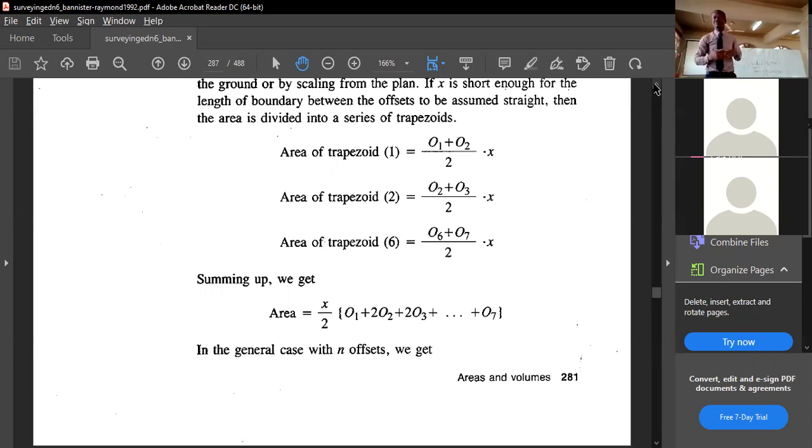So what if the offset distance is 5? I like to look at this from a story point of view. Always understand that this is the first offset, the second offset, the third one. This is the first, that's the last, and these are the intermediate offsets. So 2 times the intermediate offsets, plus the first offset and the last offset. Now what's my interval? It should be called x throughout this large area.